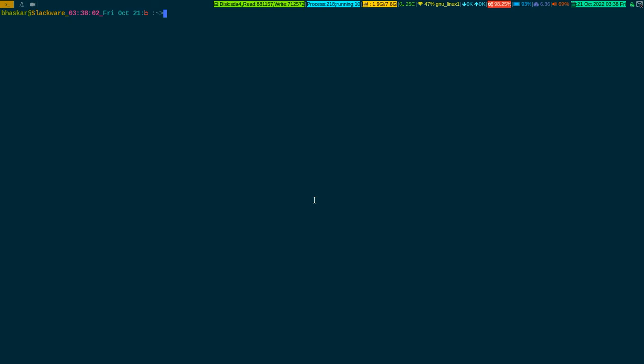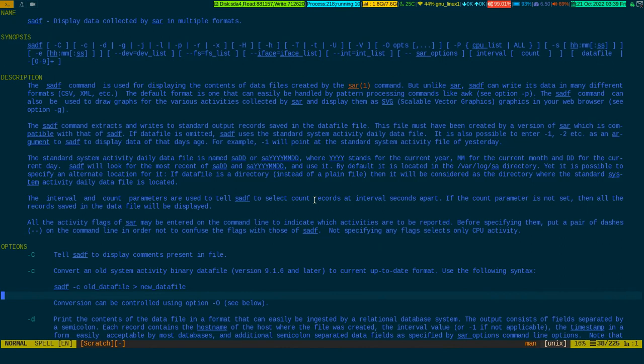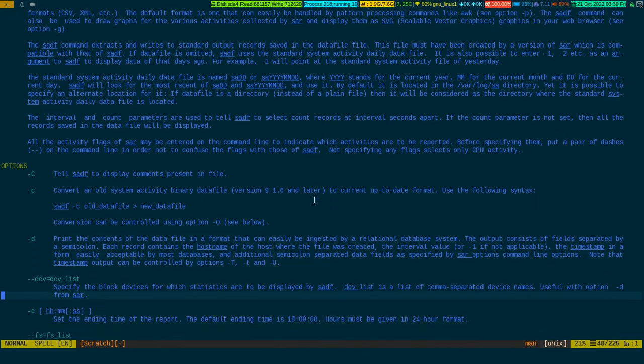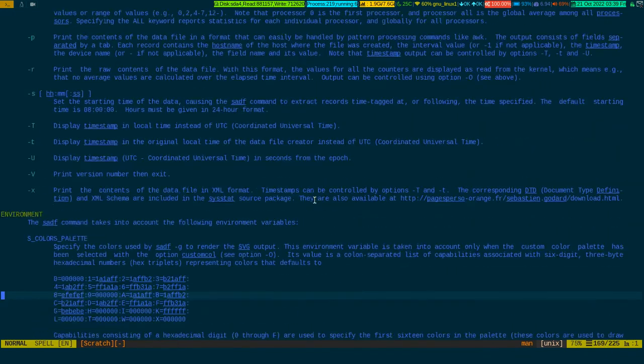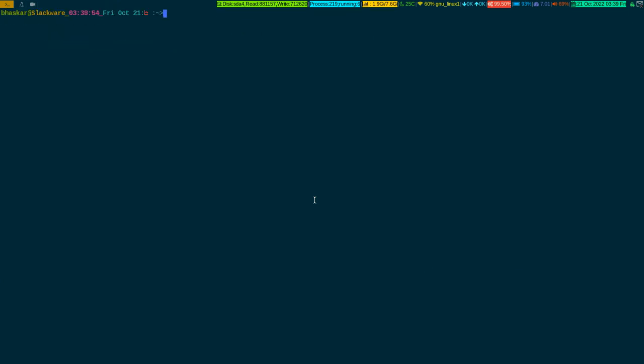Okay, forget about that. So you can extract specific data with SADF.